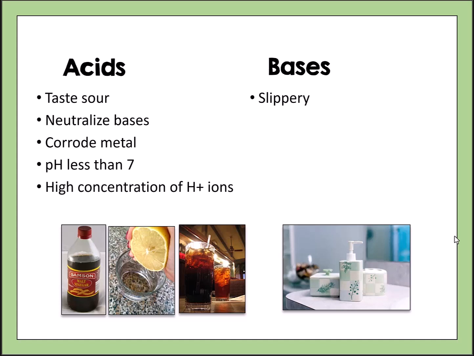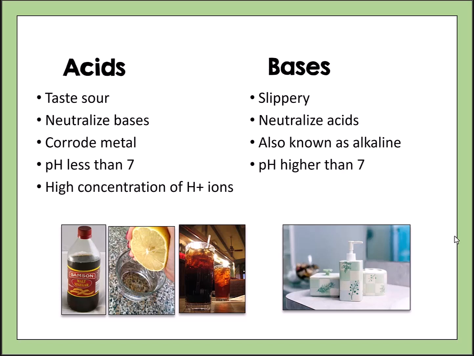As a category, bases are often slippery. They are able to neutralize acids. In other words, when they're added to acids, they bring the solution closer to neutral. They're also known as alkaline. They have a pH of higher than 7, and they have a high concentration of hydroxide ions.